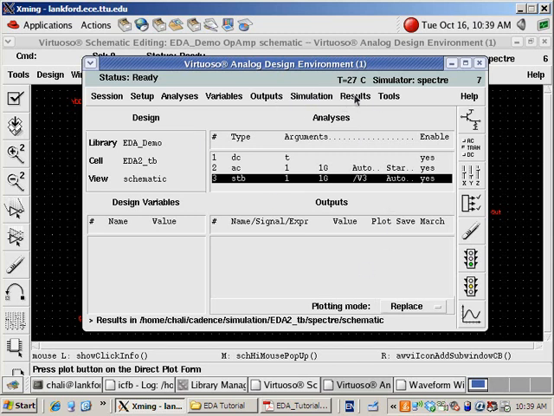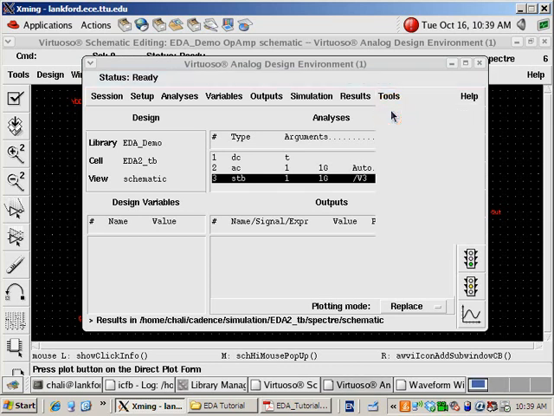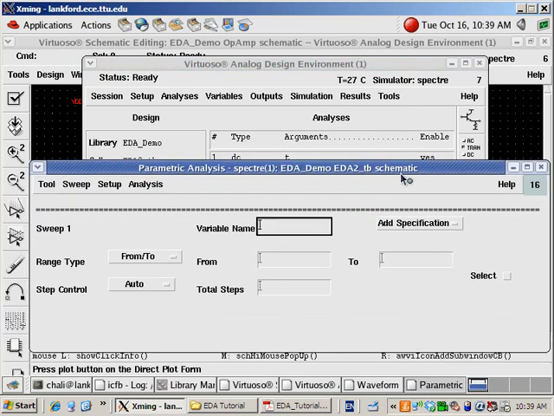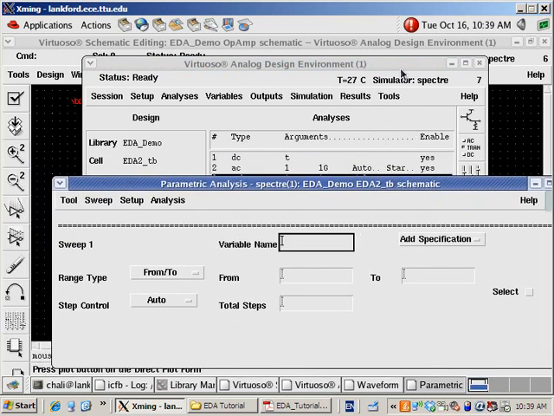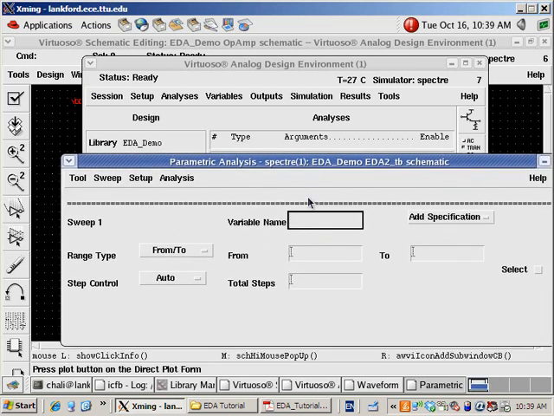So what we can do is go to Tools, Parametric Analysis. Besides the sweep on the frequency, I will add another sweep, and here I'll add the variable name TEMP.